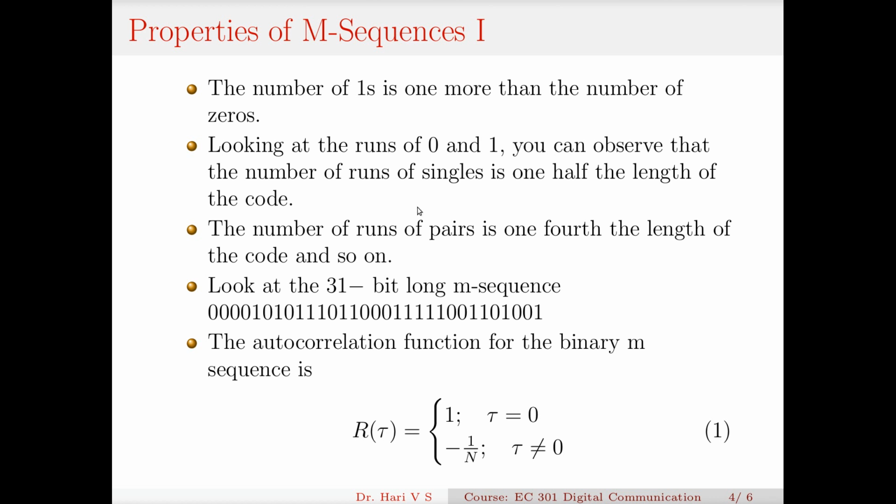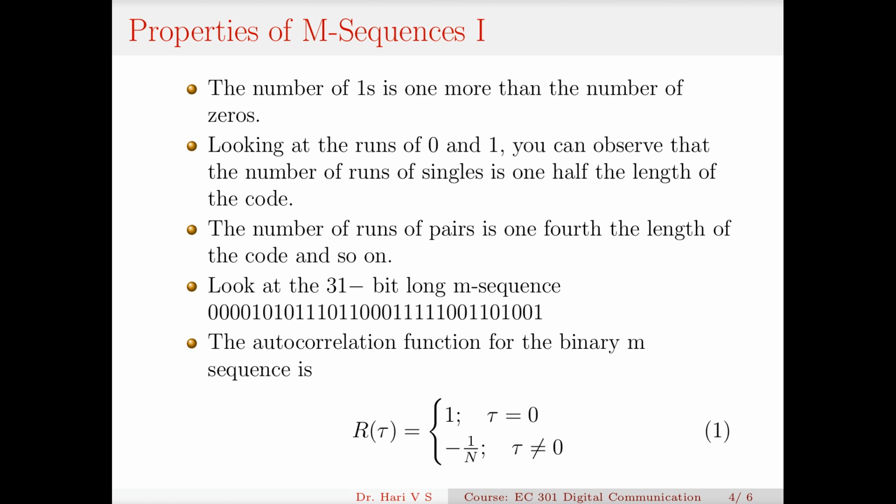And if you look at the quads, you can see that there are two of them. 1, 2, 3, 4. There's another 1, 2, 3, 4. That is nothing but 32 by 2^4, that is 32 by 16. That is two quads.